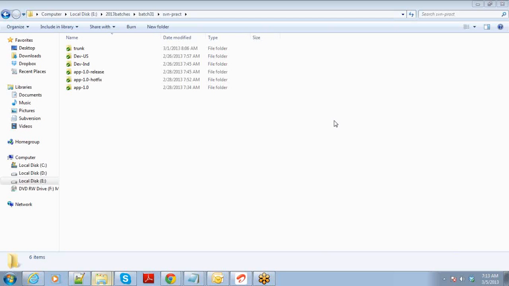Now let's come to more advanced merge techniques. Advanced merge scenarios. So let's take one scenario here. You are doing a merge from a release branch into trunk, and the file that you are changing in release branch is deleted in trunk.